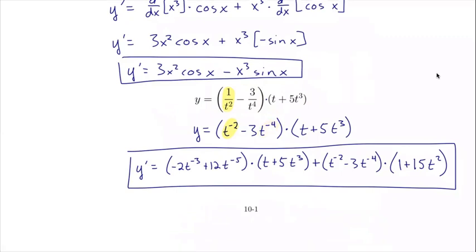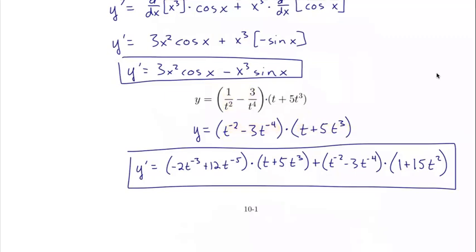So now what this has done is it's kind of ensured me that I know how to take the derivative of this function. So I've written it like this, and now I can apply the power rule to each of those terms. So remember what the product rule says overall. The derivative of this function times this function plus the first function times the derivative of the second function. So let's go ahead and do that.